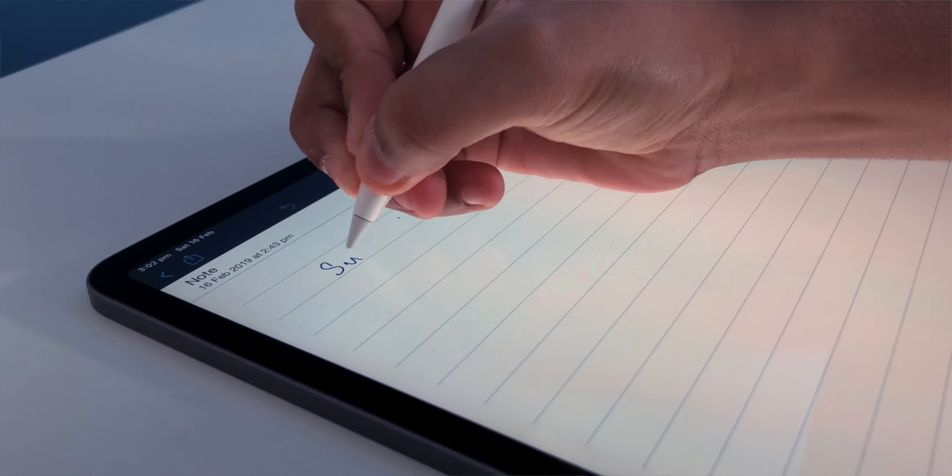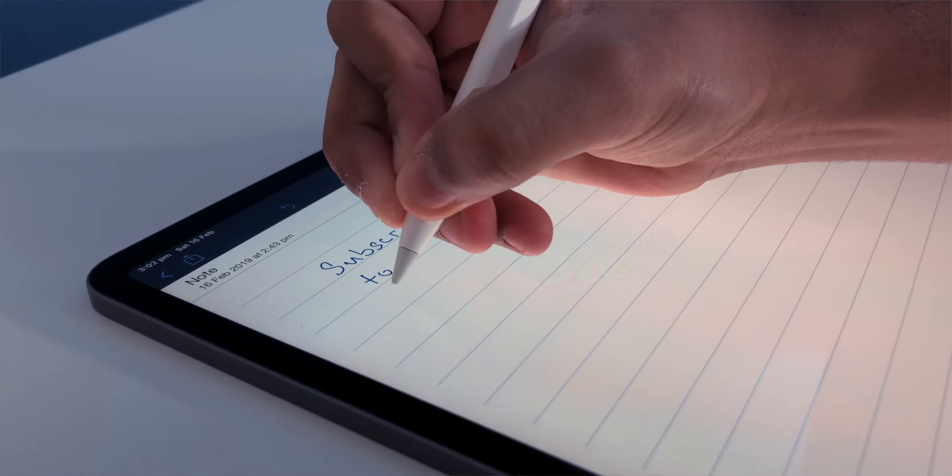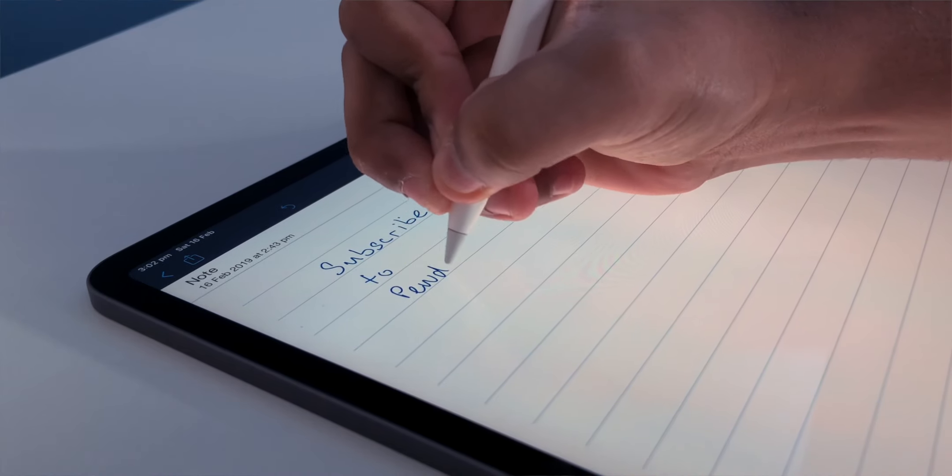This really made me want to get the 12.9 inch over the 11 inch. At this point, the 11 inch iPad Pro wasn't really cutting it for me because it wasn't my preferred size. I'm the type of person who prefers larger handwriting, so on the 11 inch iPad Pro, an A4 sized piece of paper would be scaled down to a very small size. The 12.9 inch iPad Pro was really unbeatable in this aspect.